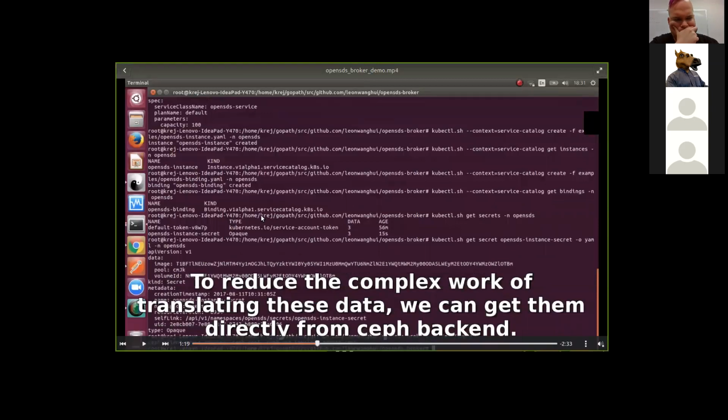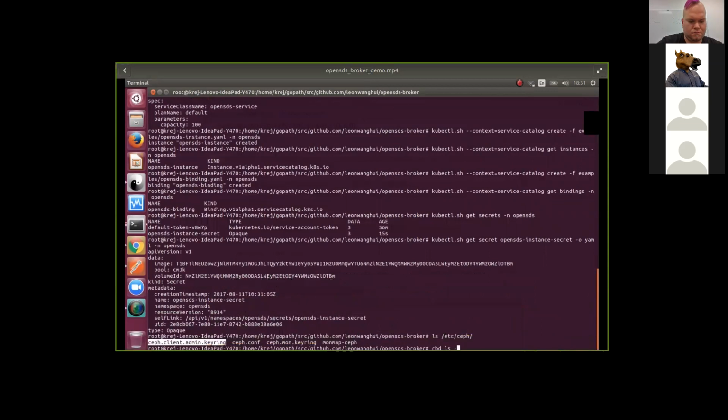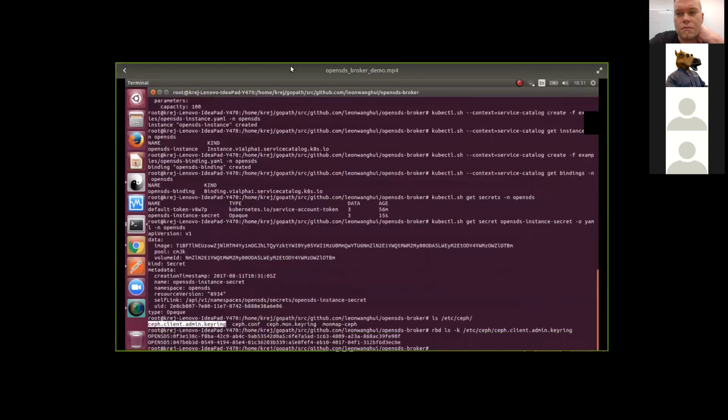Because there is some base64 field data, to reduce the complex work, we can get them directly from the Ceph backend. But if you are using a Kubernetes UI, you can directly get the secret.